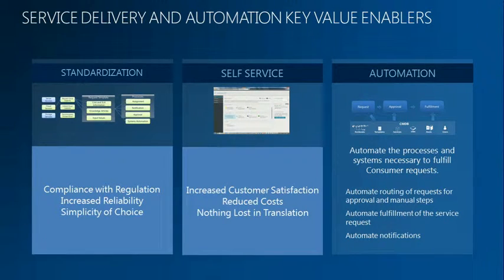We also want to provide information to the user so that they can get a really quick glance at what the status of their request is. They don't have to pick up the phone and say, are you done with my request? They just want to go to the portal, see the request, see the current status of it, update some information about it, whatever it might be. We also want to reduce costs.